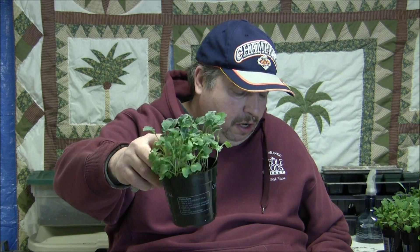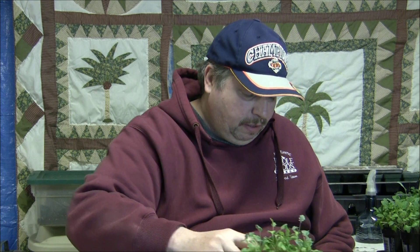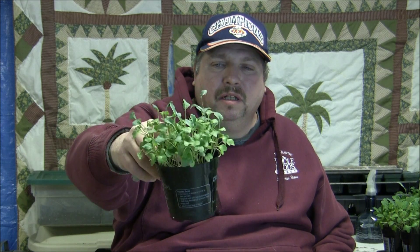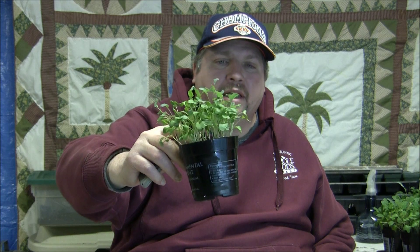The first three are going to be Broccolis. This first one here is the Coronado. There's some prime plants in there — it's a shame to waste all of them, but that's what we do. This next one is the Green Sprouting Calabrese. They look a little leggy. I don't understand why they got a little leggy like that — I had the light right on top of them, but we'll fix that.